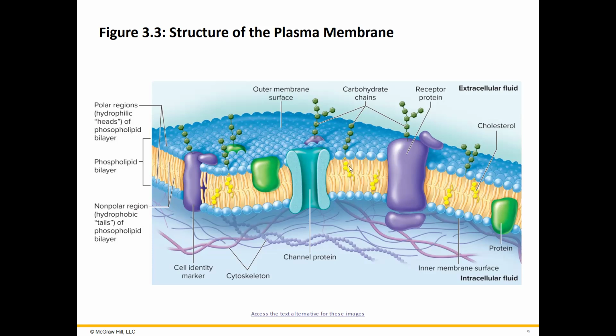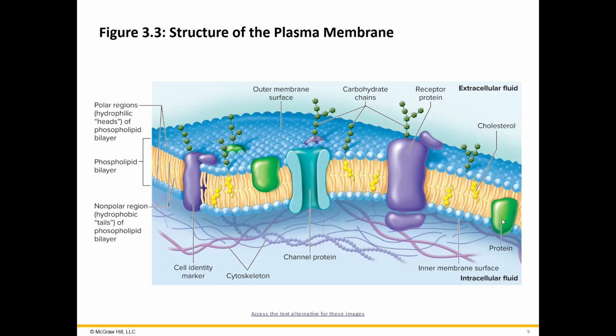And here we have some steroids that, again, are embedded in the cell membrane to give it added strength as well. Here we have our carbohydrate chains. So we can see a little bit of a protein there. This is a glycoprotein. This carbohydrate chain is a signal to the rest of the body to say, hey, I am a cell for the body, so don't attack me.